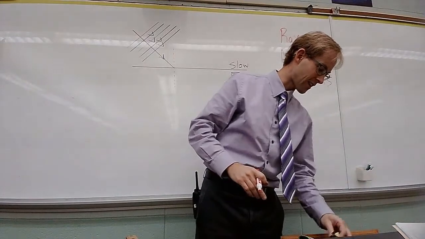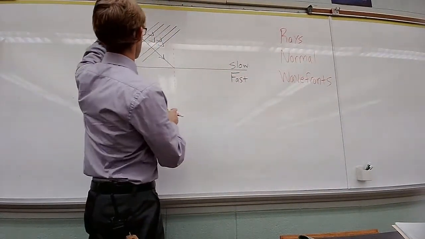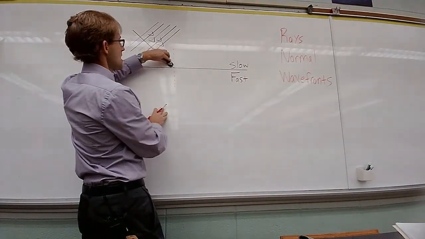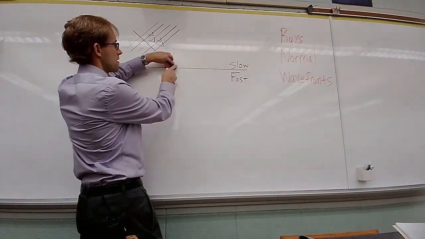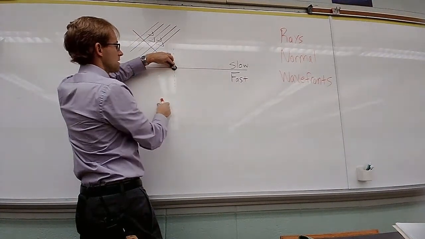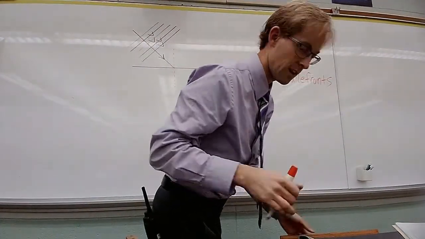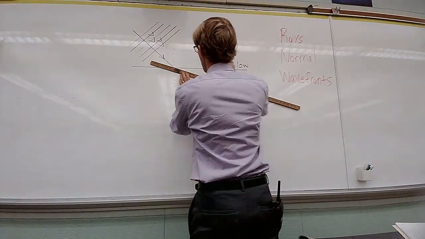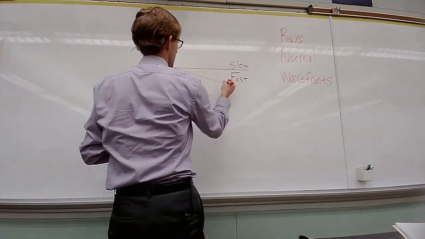Because if we use this car analogy, and it's coming down like this in the slow medium, now the front right tire is moving faster than the front left. So if this tire is moving faster than the other one, it's going to make the car turn to the side like this and go across. So that's the direction our ray is going to be going. Something like that.